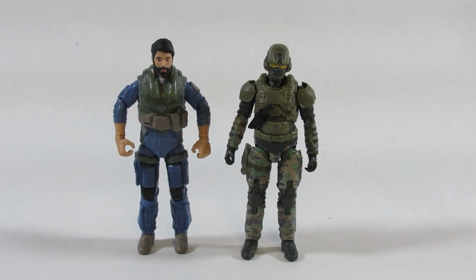Here's the Halo UNSC Marine next to the only other action figure I have reviewed from Series 1, and that is the pilot. And what I like about the Marine is that the arms can be bent further in, so it looks like the arms are going straight up and down. So I like that. The pilot's arms are kind of splayed out a bit more. But the disappointing thing is it looks like the pilot might even be a little bit bigger than the Marine, which is surprising. I still think the Marine is supposed to be a normal-sized person wearing a suit of armor, which would make him bigger and bulkier. But I have not played the game, so I don't really know if that's true.